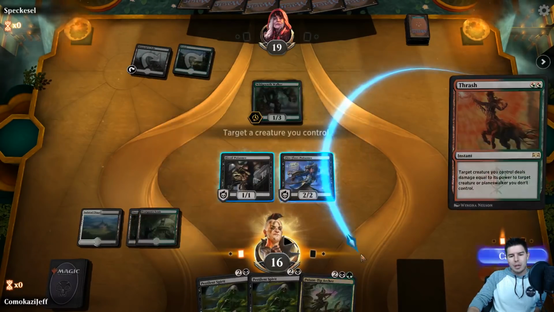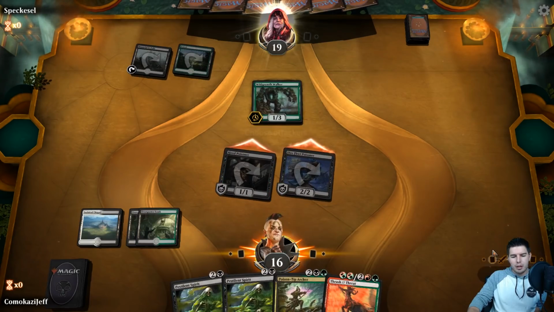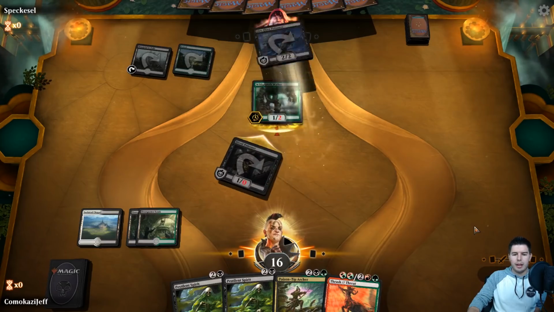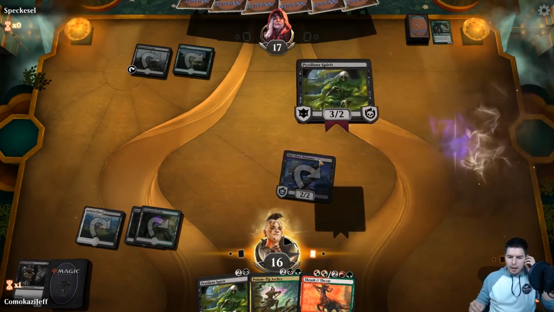This is instant speed. So actually, let's cancel. Swing in for 3. Gonna block the Hired Poisoner. Totally fine with that. It has Death Touch. That means it dies. Or he dies. We'll get down Pestilent Spirit now.